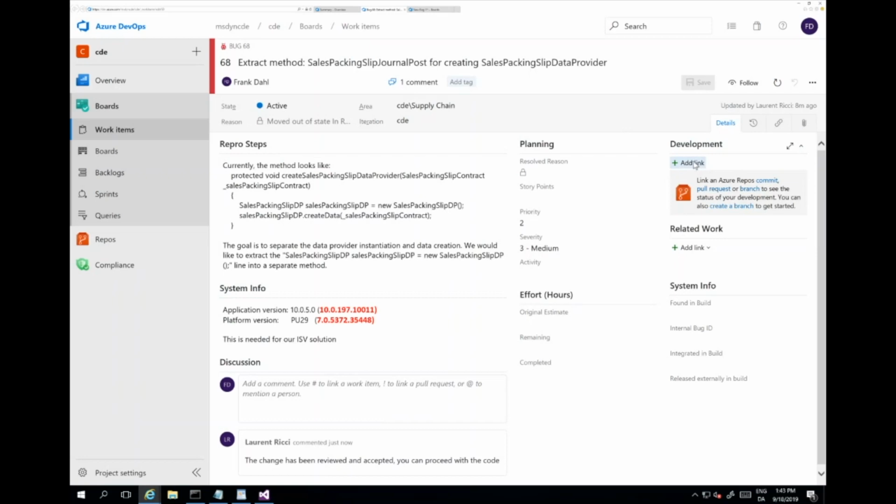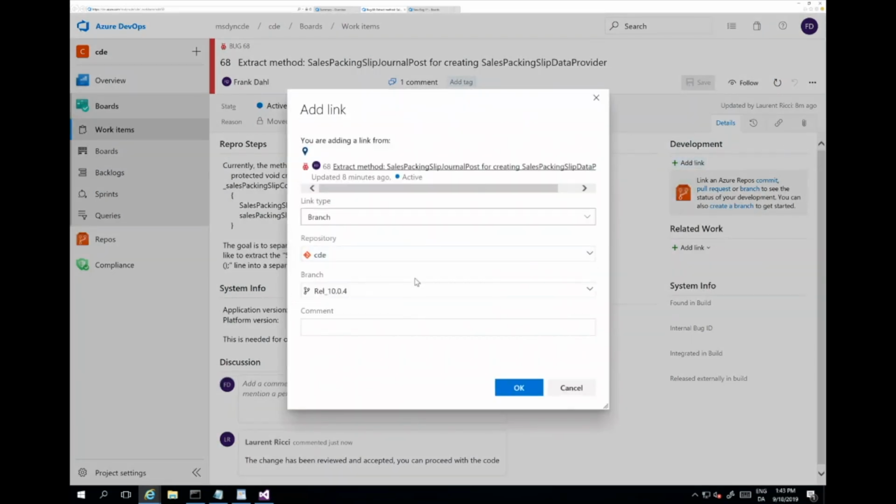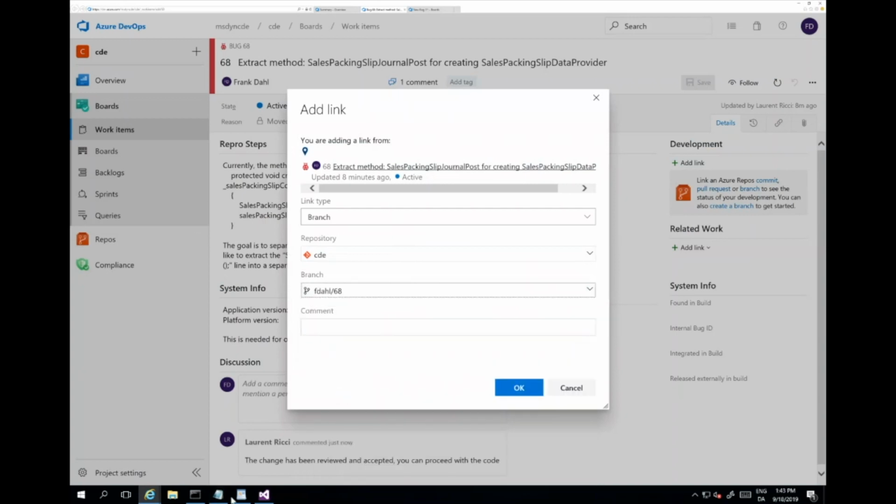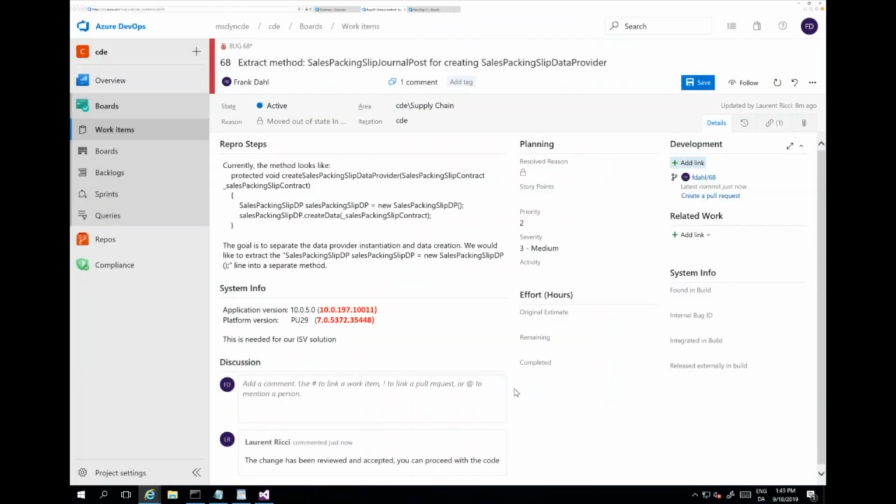I will be adding a link to that, because I will be linking to the branch that I'm using. Actually, I'll take mine. 68 was the bug that I'm having, and I've had similar naming on the branches. So I'll pick that branch for the bug. I'll just need to save.